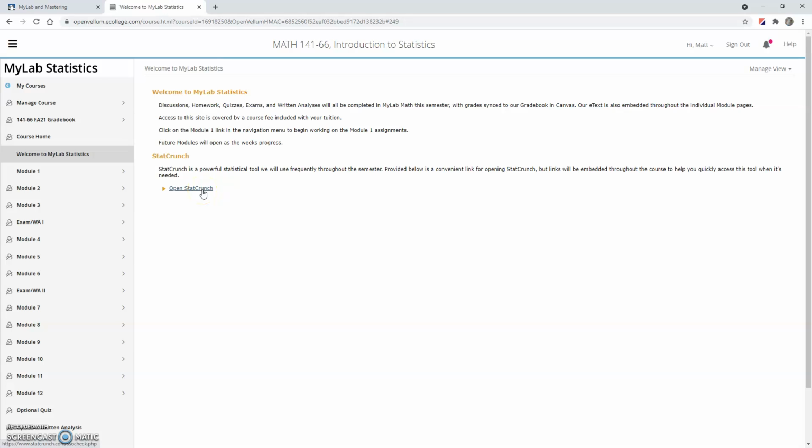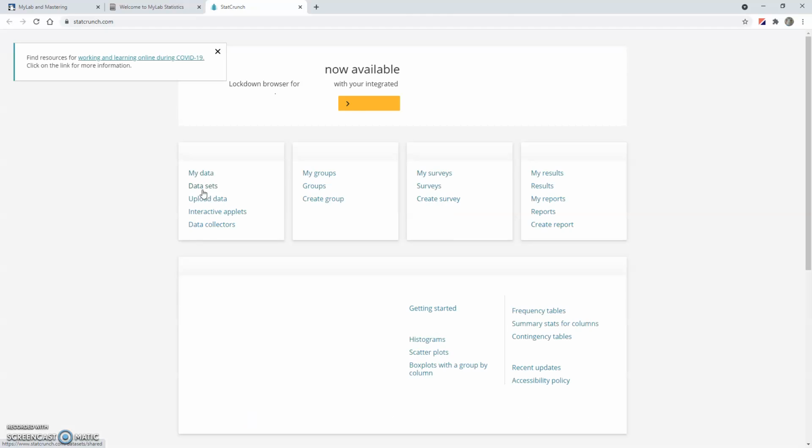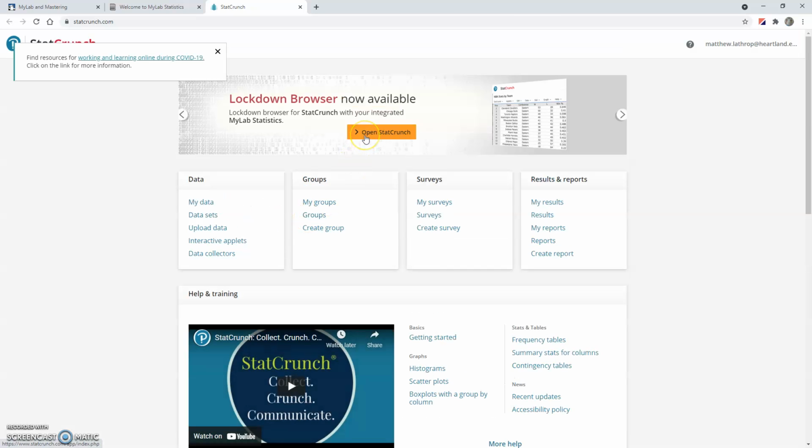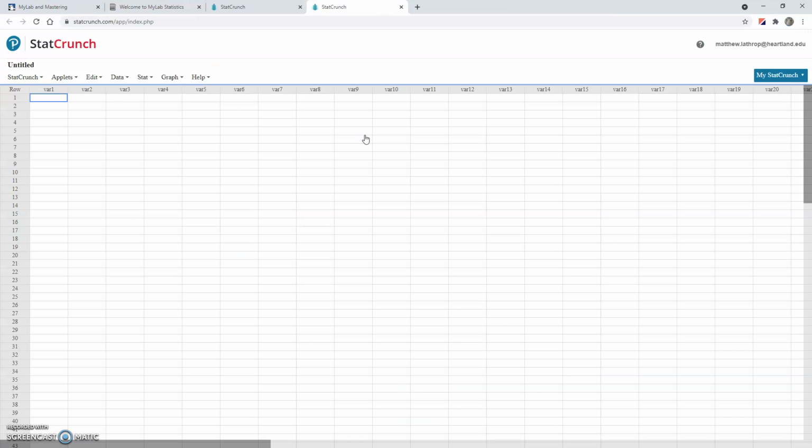There are two things I'd like for you to check for me, basically the first time you try to access this MyLab Statistics site, and they're going to be pretty obvious because they'll either work or they won't. If any of these things don't work, let me know right away and we'll get that figured out. The first one is to try and go ahead and use this Open StatCrunch link. You should get a page that looks like this and has you click one more time to actually open StatCrunch itself. And then you should have this spreadsheet looking tool in front of you.